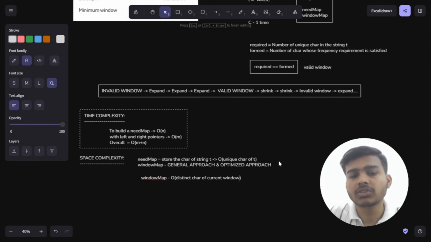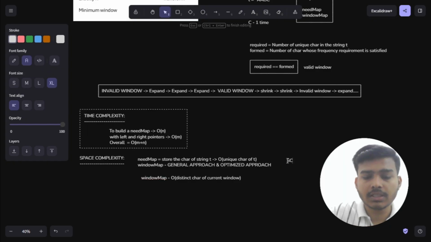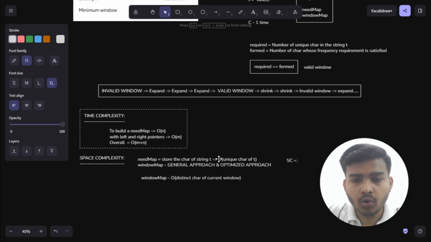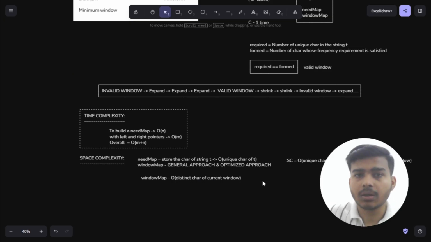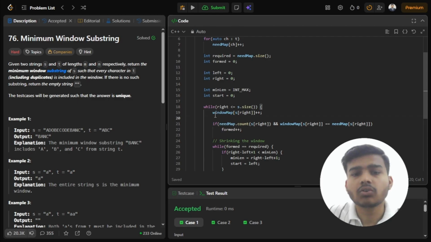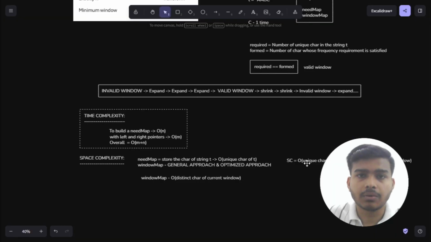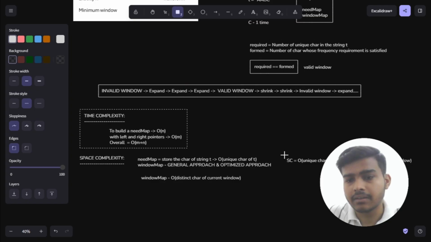With the general approach, the overall space complexity becomes O of unique characters of t plus O of distinct characters of the current window. This is the space complexity when we also store the characters which are not relevant to our solution.